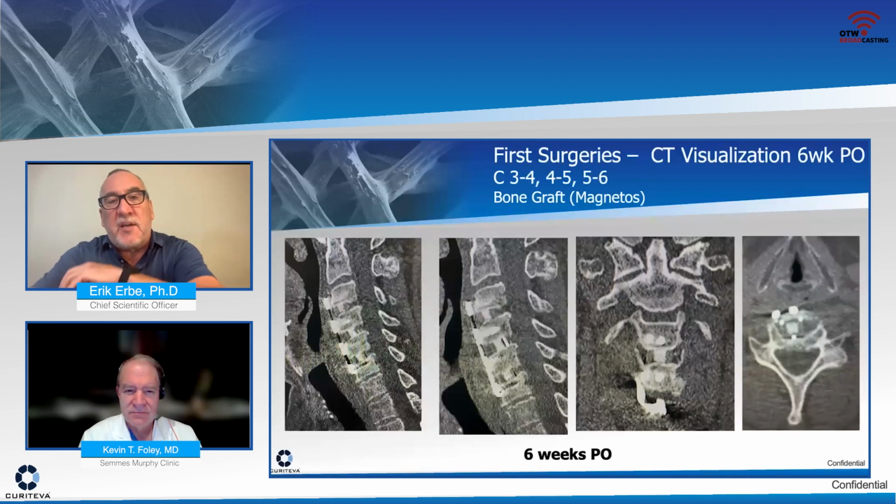Now I'm going to look at a 3rd case Dr. Dreyer submitted as well. And again, we've got several of these multi-level cases, and the statistics in the literature don't always support good outcomes. Once you get beyond 2 and 3 levels, the fusion rates precipitously drop off. Yet with this case, maybe you could comment on what you see here at this early time point.